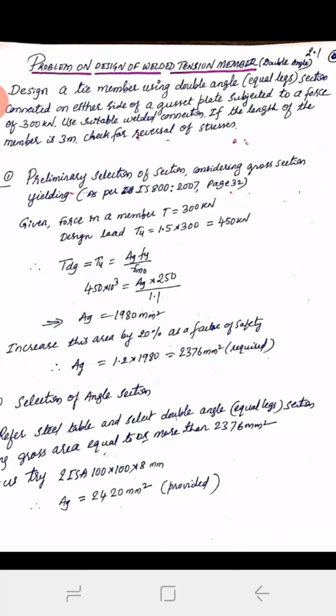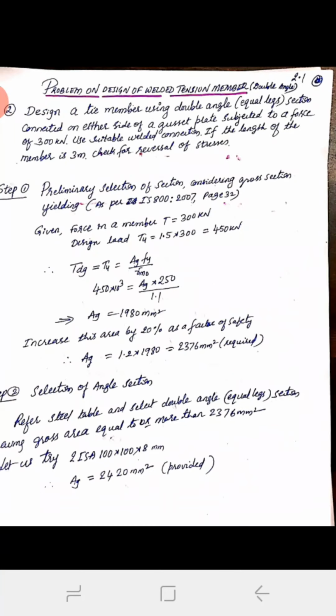See, you have to remember, if the length of the member is given in a problem, it means you need to check its slenderness ratio. As I mentioned earlier, and I showed you which clause to refer to in IS 800, you check the slenderness ratio of that particular section, whichever section you assigned. If you leave that step, again you lose your marks, around 5 marks you will be losing. So again you follow the steps.